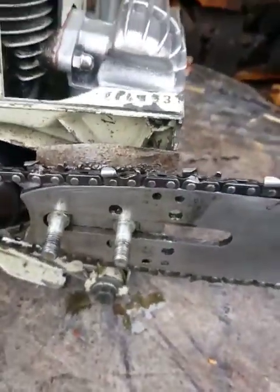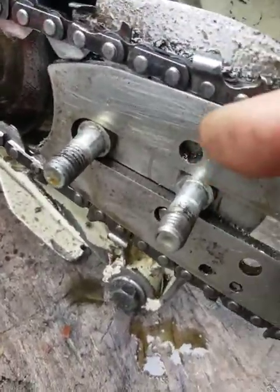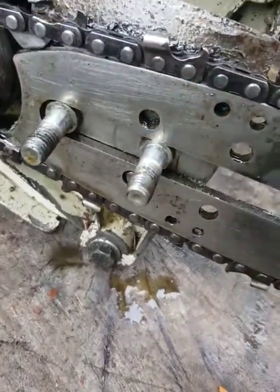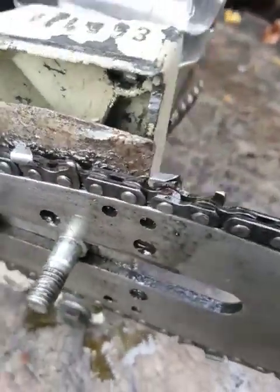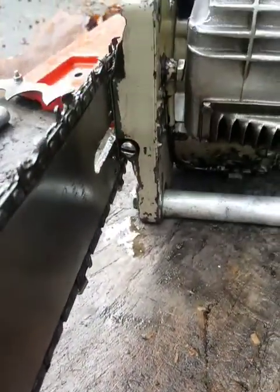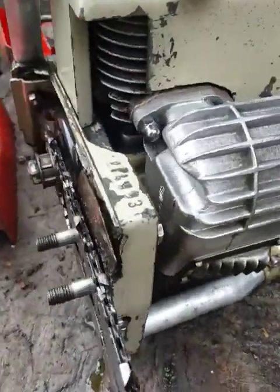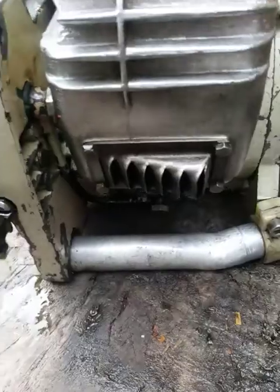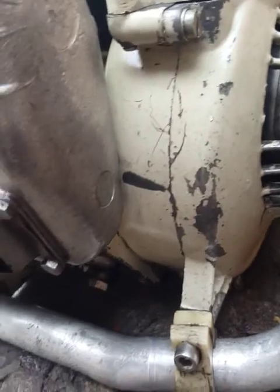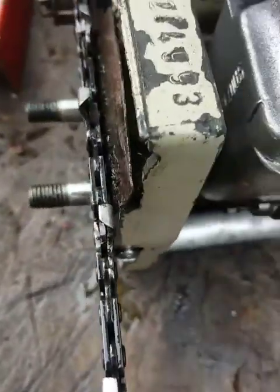A couple of things which I had to add to this saw were I had to buy two very good condition but used bar studs because I didn't like the threads on the other one, so that's been replaced. Found a new old stock chain adjuster. Again, it was heavily worn, I didn't like the threads on it, so that was replaced. There's the beautiful iconic silencer, aluminium, in amazing condition. So just go back onto the bar.